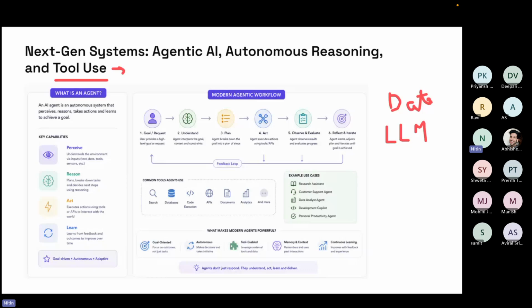Now, how does the tool work? Let's suppose I ask what the latest news is, or what the weather is today. The LLM, with the help of reasoning, knows that this is not something it has available right now, so it has to call the tool. It calls the tool with particular inputs, let's say the weather in Bangalore or the weather in Hyderabad, pulls the information from the internet, and gives it to the LLM, which converts it into a natural response.